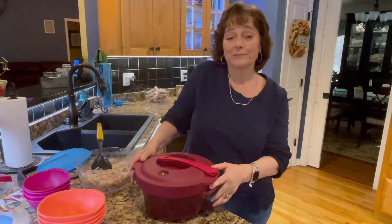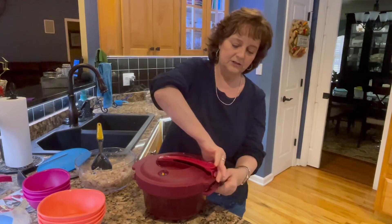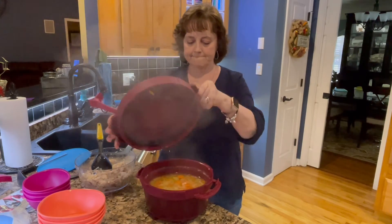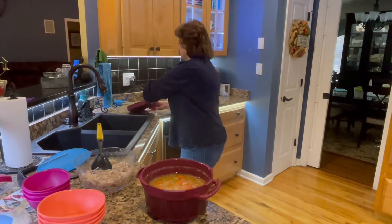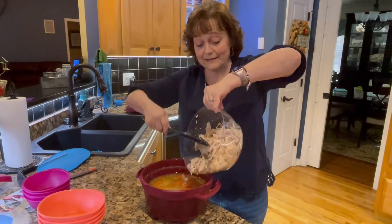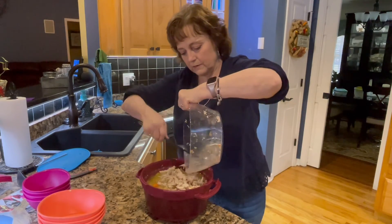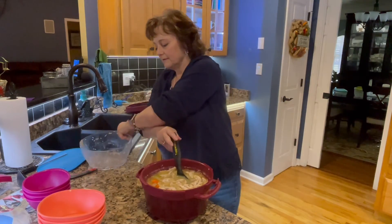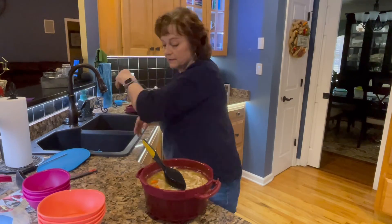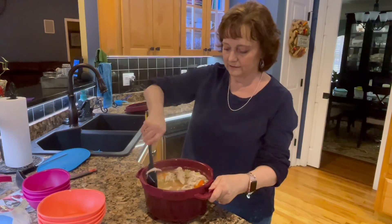We're back - this is the final video. To open it, you just lift the lever straight up, it's very easy to do, then twist, and lift the lid away from you. That looks great! The chicken is all shredded - Wayne went ahead and added some salt and pepper because I forgot. I'm just going to pour this into the soup. Look at that - give it a quick stir. Wow, that looks absolutely delicious!